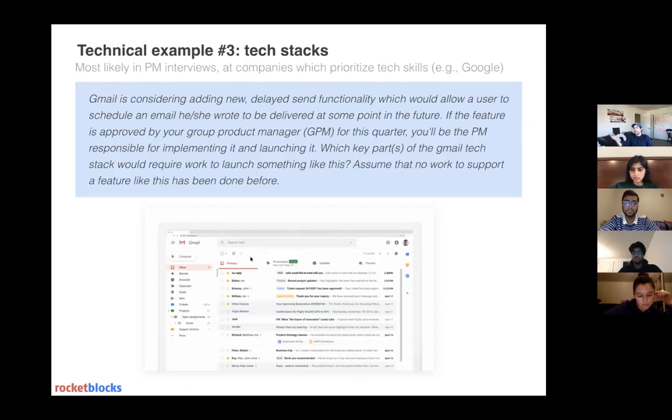So for example, if I were the PM in charge of launching delayed sends, one thing I might use as a metric to track whether it's being useful is, after you roll it out, what percentage of emails are actually sent on a delayed send basis? You'd have to do some thinking about what's the right metric to expect there. What does success look like? But certainly 0% probably is not success. Why did we spend all this time building this?